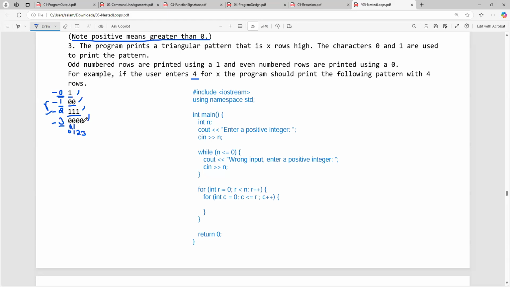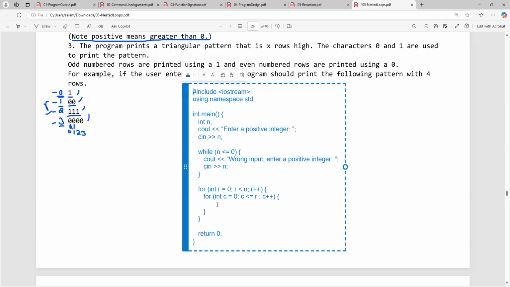What's the pattern, Rachel? When odd, 0, okay. And then when even, you print 1. There you go. All right. So let's code that.